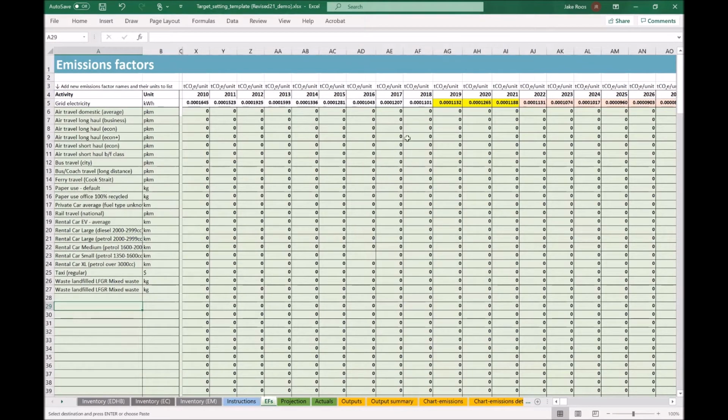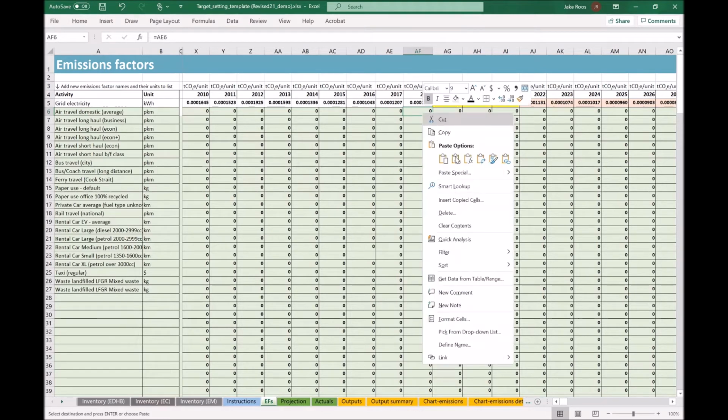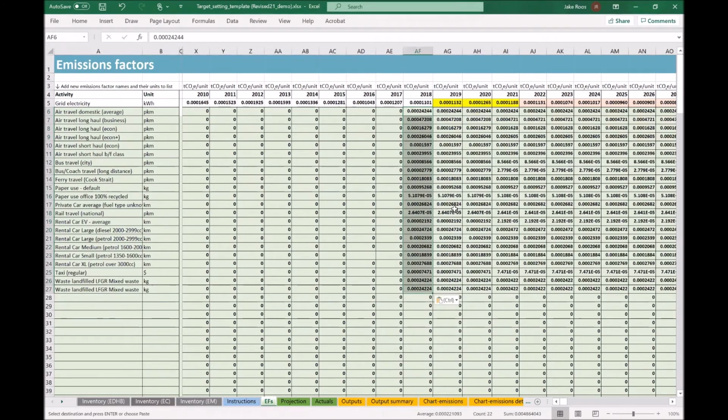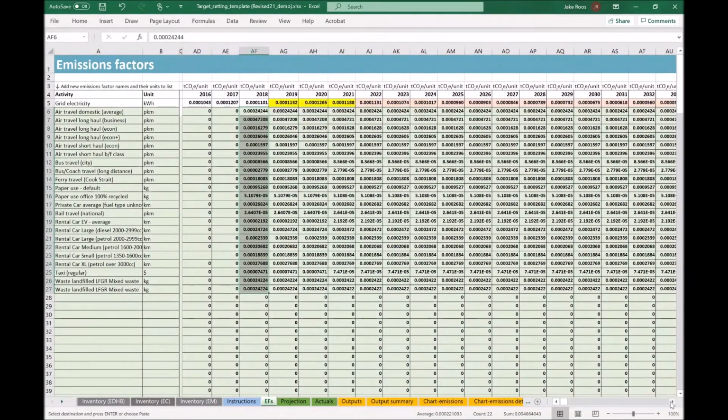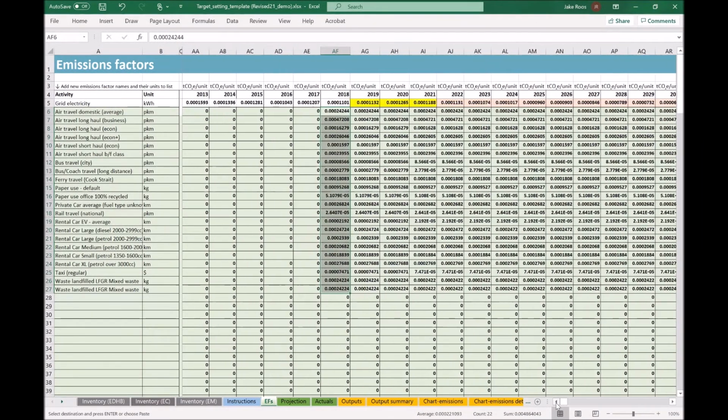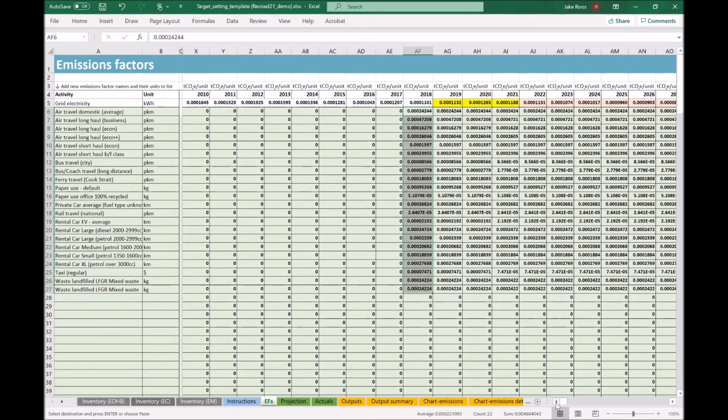And since we are doing the 2017-18 year, I will paste them into this column here, 2018. In this workbook, 2018 refers to the financial year 2017-18, or of course, if you use calendar years, then 2018 itself. So we'll paste those values in. And you can see they propagate out into the future. So what we assume is that in all future years, the emissions factors will be the same. Now that may not necessarily be the case, but they may change a little bit over time, in which case you can change them. You can overwrite these values if you like, but it's a pretty safe assumption.